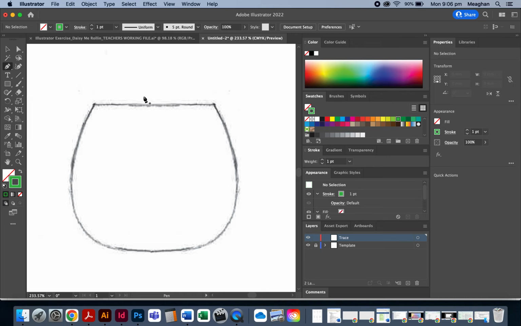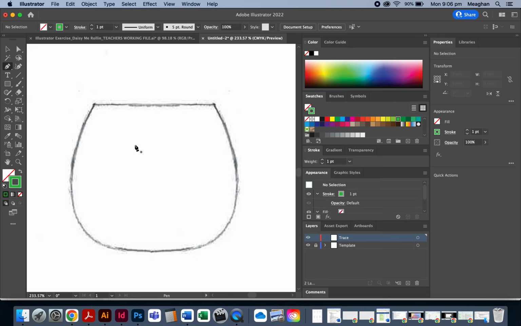So if you find yourself control-Zing a lot, so undoing, that's completely normal and completely fine, because it's one of those tools that if you accidentally click places, you'll end up with extra anchor points and different things happening. So yes, it's okay that you're like, oops, that's totally fine.